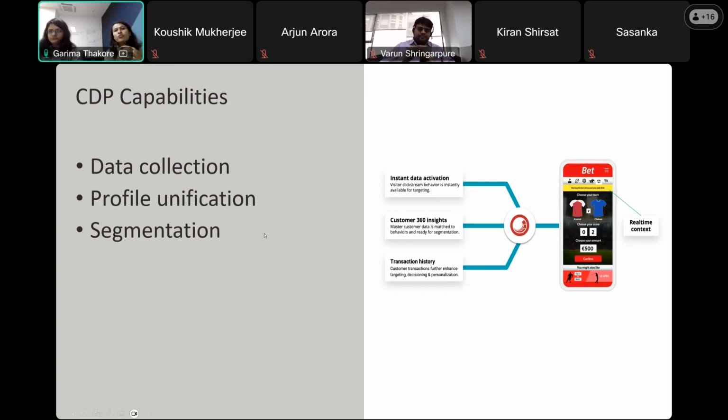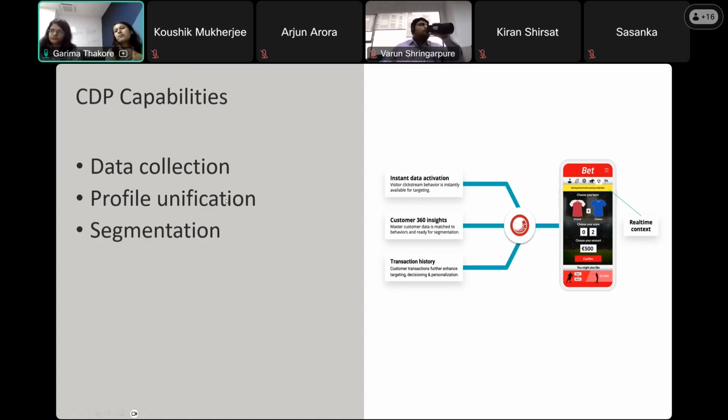Then once you have data collected and profiles unified, you can perform segmentation. That means you are making a group of people or customers, and on that segment, you can perform some activity. Let's say you can provide an offer or run an email campaign.